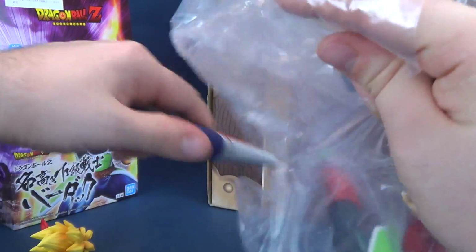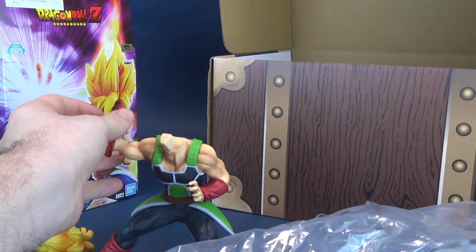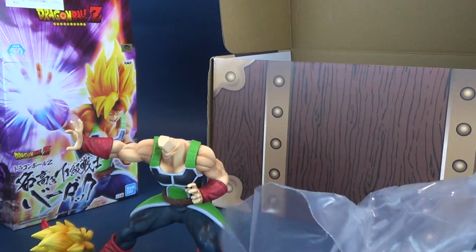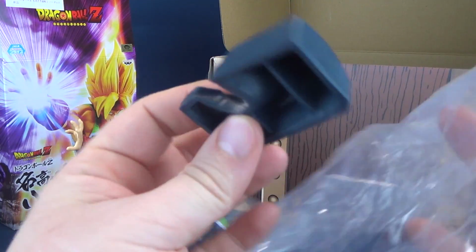I notice everything is sort of compact. Normally, you'd have to add the torso to the lower half of the body, and then you'd have to add the head on top of that. In this case, it seems like everything is already assembled. It looks like I'm only going to have to add the head, add the leg to this display stand, and then we're good to go.